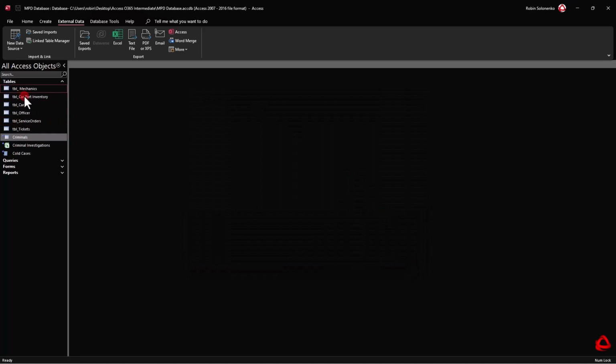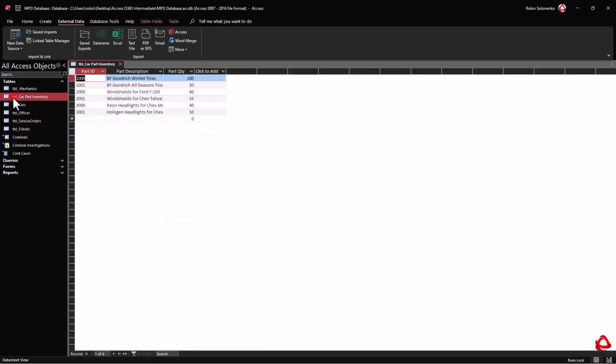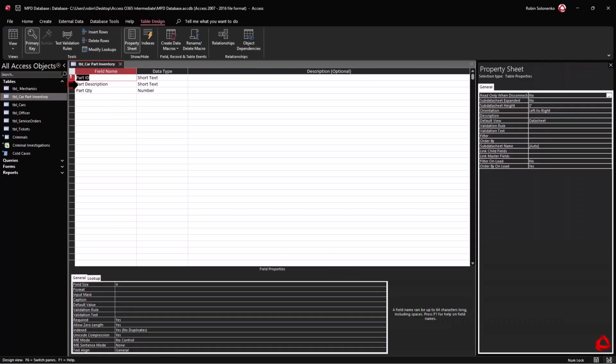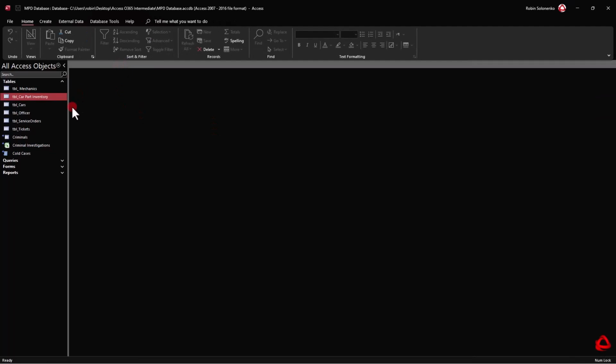Close it. And now we have a table car part inventory right there, where you can see your part ID, description, and part quantity. And it's no little blue arrow because it's actually in here. Now, we don't actually at this point have any way to link it to the other ones just because we're not using part ID yet. But also in this example, if we go to design view, you can see the primary key is the first one there. So that was good. It also recognized your text and whatever other settings that it was exported as well. Okay, so that's one option there for us.